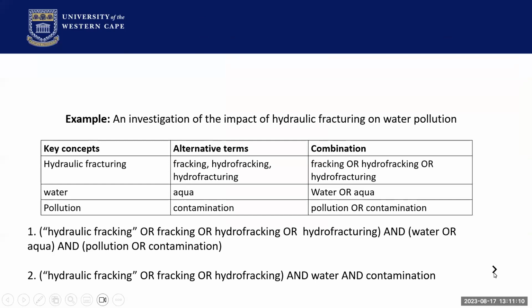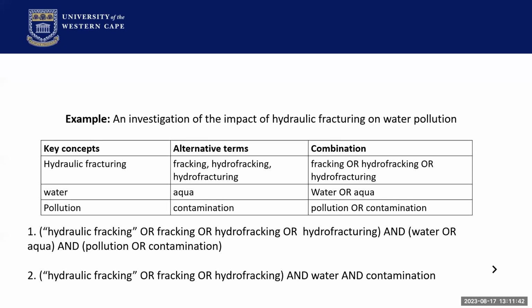So now we're coming down to the topic example I was referring to. The topic example that we have is an investigation of the impact of hydraulic fracturing on water pollution. The main key concept that has been identified from this topic is hydraulic fracturing, which may be referred to as fracking or hydrofracking or hydrofracturing. All of these are listed under the alternative key terms column.